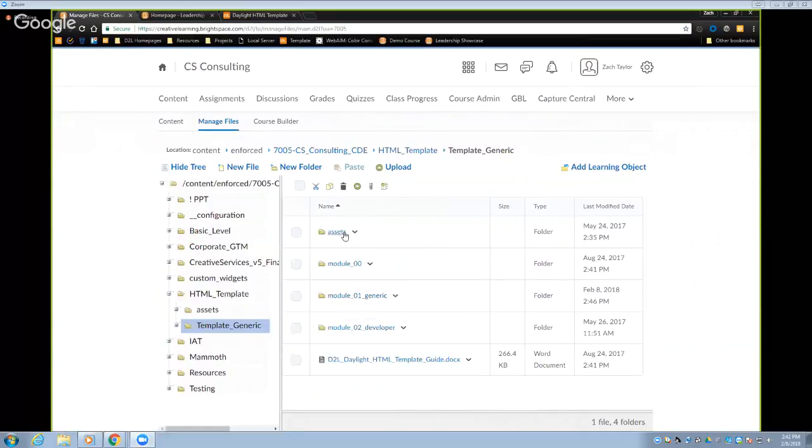And we organize things in a very particular way that helps make our lives a little easier. So as you saw before, we separate our content into module folders so that we know the course files related to module 1 are in the folder labeled module 1. And if we need to make any assets available to everything, we put it outside of those folders in a folder called assets.